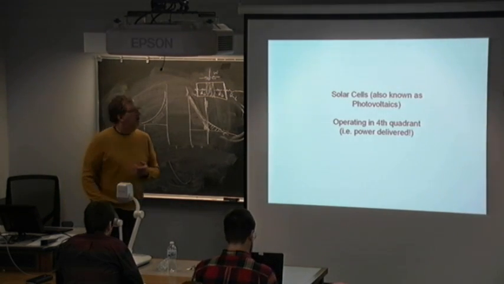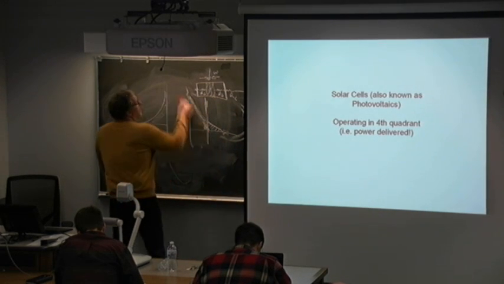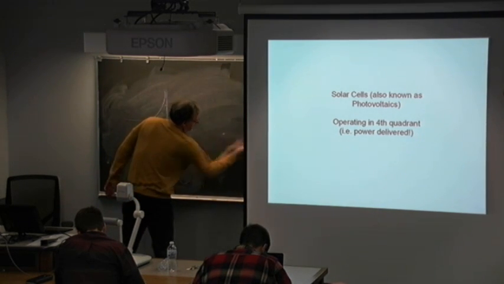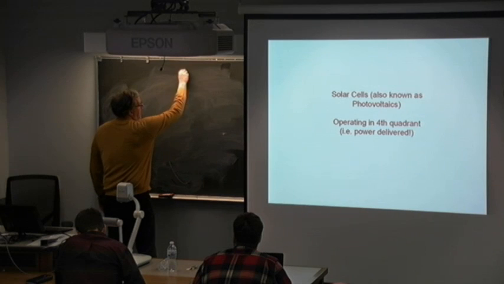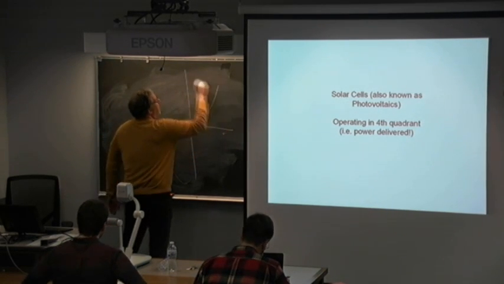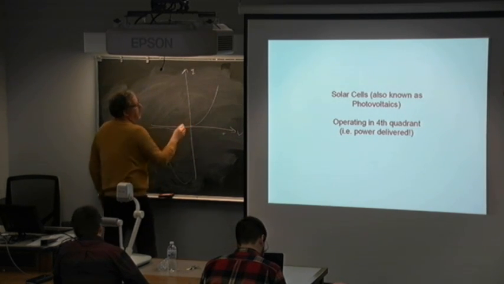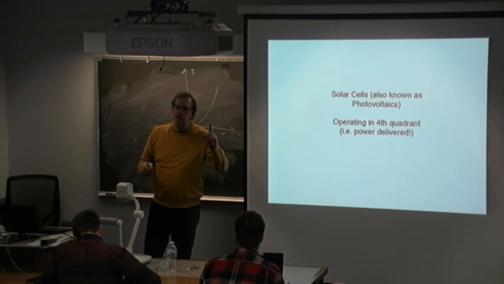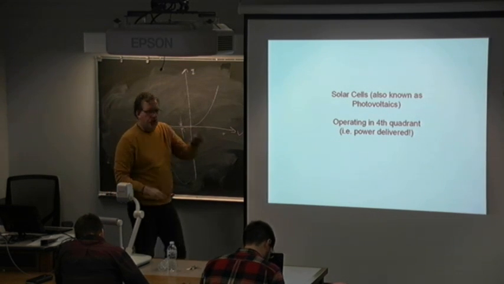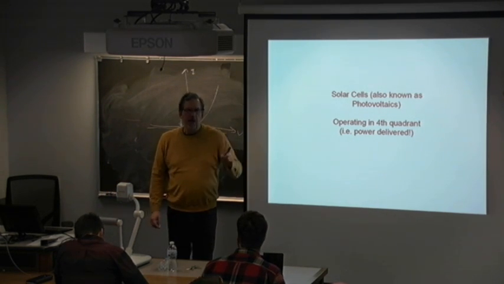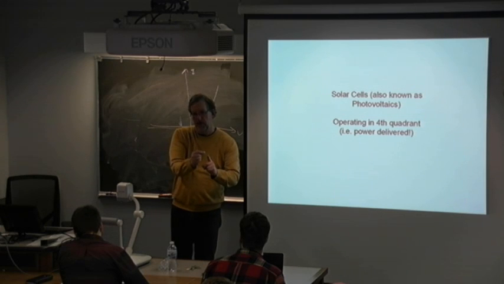Solar cells. They operate in the fourth quadrant, so it's power delivered, right? And just remember the fundamentals. I have a diode, and the generation current is happening. The reverse saturation current is happening by the drift current component, which is the generation in or near the depletion region. So what happens if I photopump this, shine a laser onto my junction?